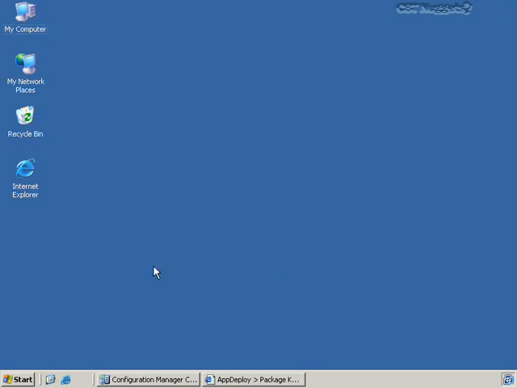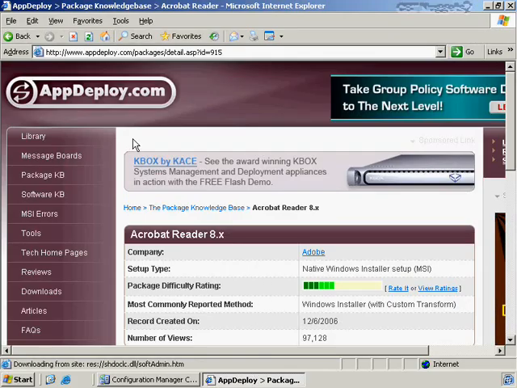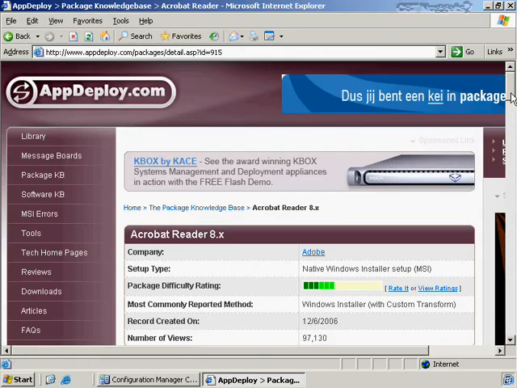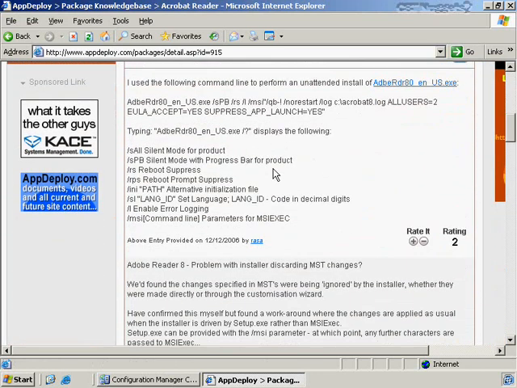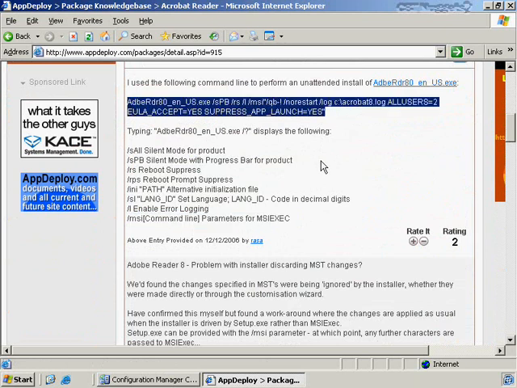Once we've done this, I want to go back to that AppDeploy website that we talked about in the last Nugget. We want to install the package using a number of command lines. You'll see here that /s ALL is used as the silent mode for the product. And you'll see that /RS suppresses any reboots that may be required by the product. Also /MSI adds any command line parameters associated with the MSI file, because this is an MSI file wrapped in an executable file. There's also an example up here of the silent strings that we may want to use to install this package as well.